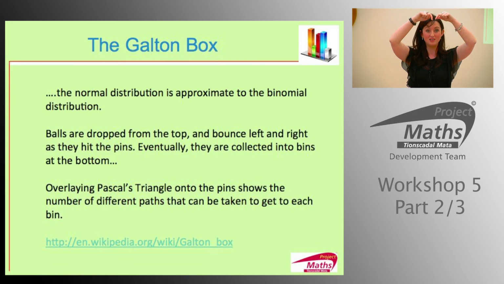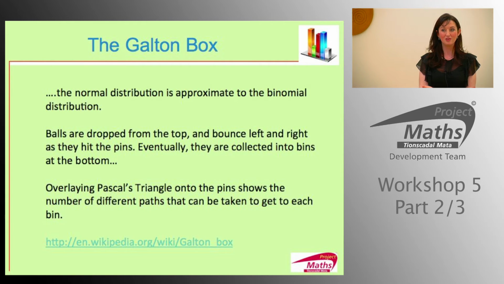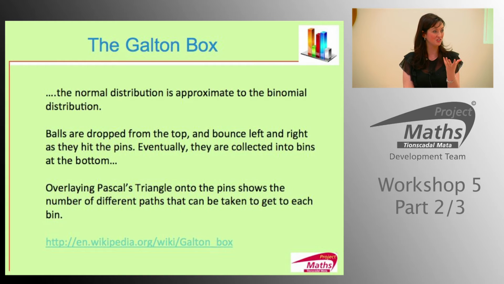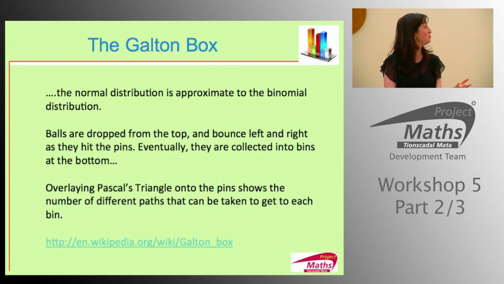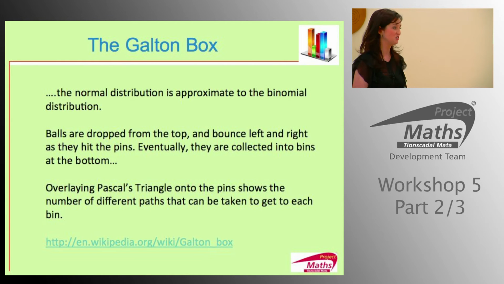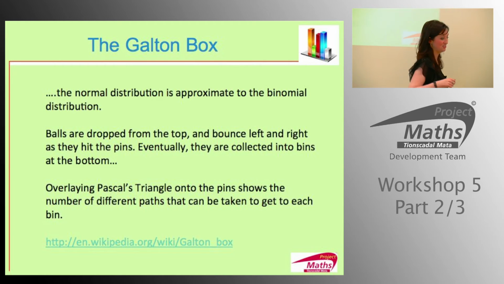Now, in probability, what model do we use for things that have a 50-50 chance, or a success or failure where there's two outcomes? Exactly, the binomial, isn't it? Isn't that a binomial distribution where you have success or failure, or in this case, if you go left or right, and the probability of going left is 0.5, the probability going right is 0.5. So actually, the normal distribution is an approximate to the binomial distribution as well, which I think is really interesting.